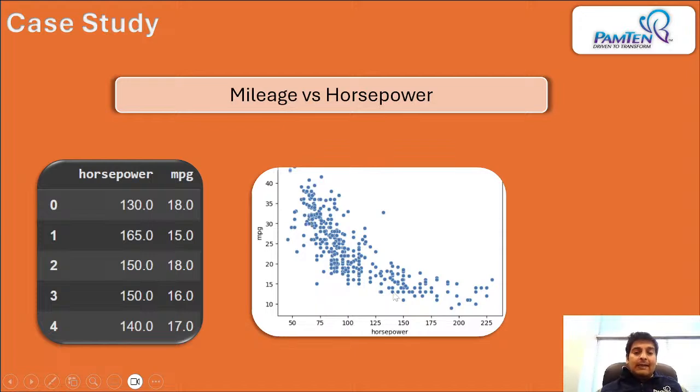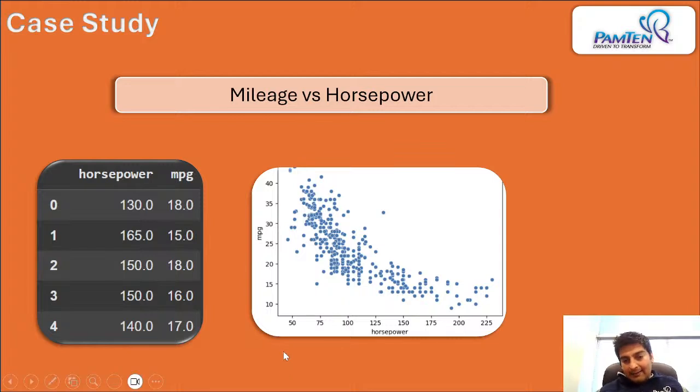And if you look at this entire graph at one go, you'll understand that there is an inverse relationship between miles per gallon and horsepower. That is, as the horsepower of the car increases, the mileage of the car decreases. And this is what I mean by an inverse relationship. This is also an inverse linear relationship.